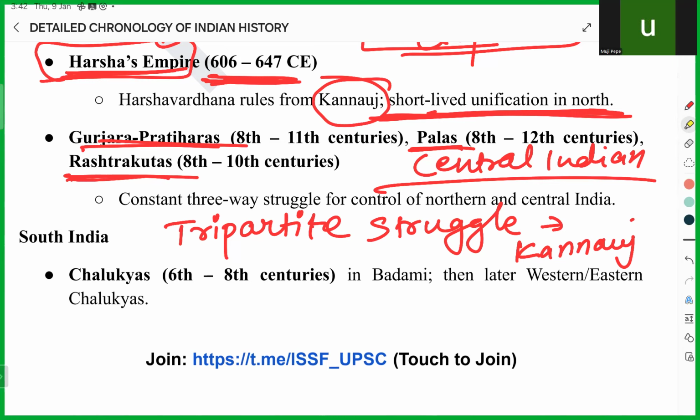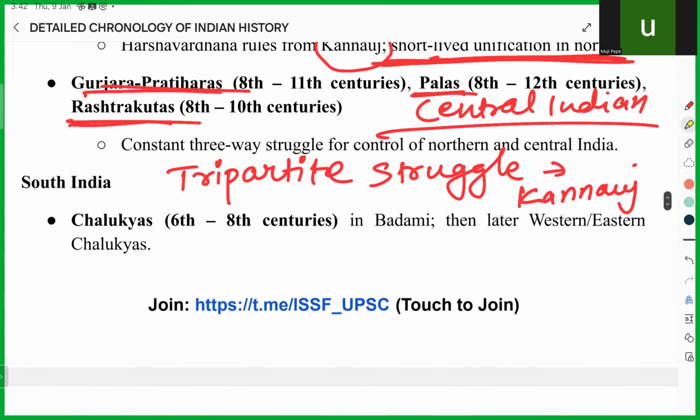But ultimately, what happened due to infighting? All the three became weak over time. उसी समय साउथ इंडिया में क्या चल रहा था? सी, कंटेम्पररीज का मतलब समझते हैं आप लोग? कंटेम्पररी, the word contemporary means similar time period, similar timeline. So you had the Chalukyas from the 6th to 8th century in Badami in South India.